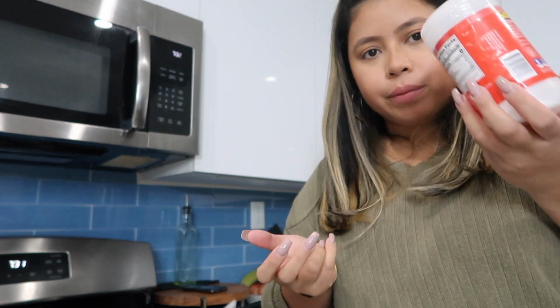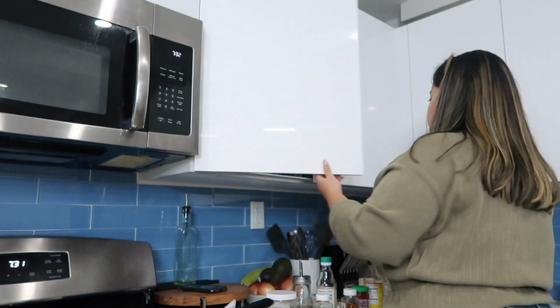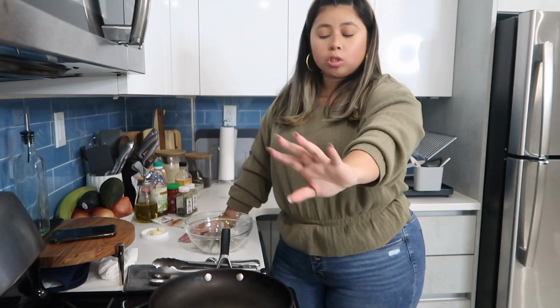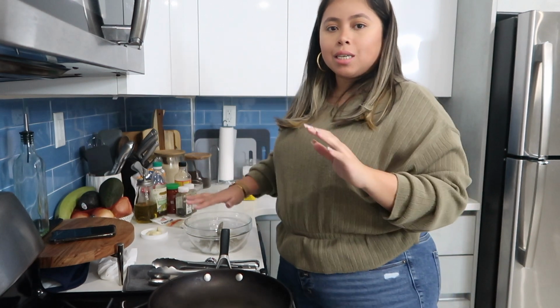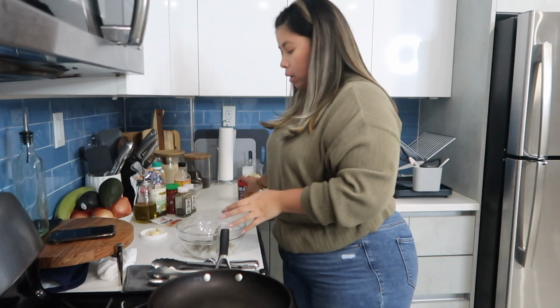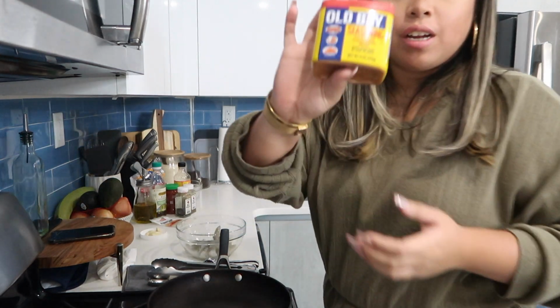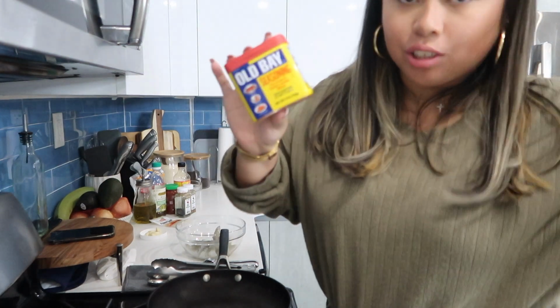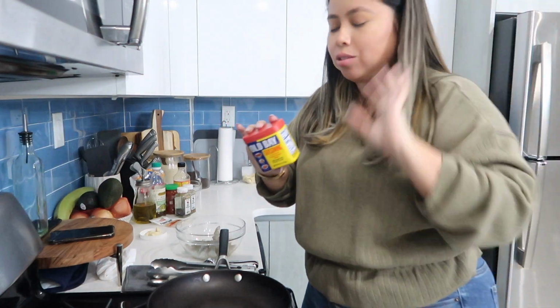And also, because you salt your pasta water, your pasta will have a little bit of flavor. So that's good. You want flavor in everything that you do. Once you put your water to boil, you want to go ahead and season and fry up your shrimp. Oh, I forgot to mention, I use Old Bay to season my shrimp. It just goes with the shrimp, so you just use Old Bay, trust me.